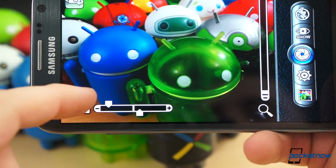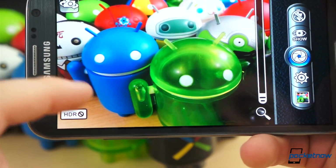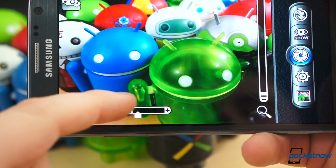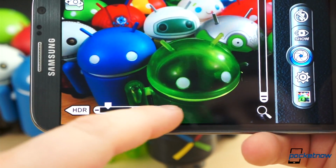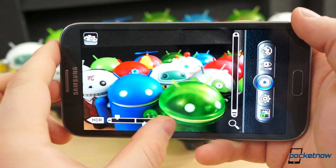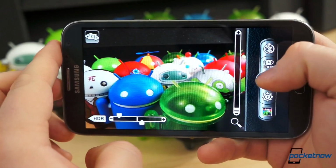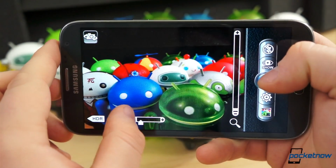Frankly, the application interface is far from pretty, but it works and it gets the job done fairly well. There are 3 modes: HDR off, auto HDR, or manual HDR. There are some other settings, such as output resolution and enabling focus between each exposure, but this app's primary function is HDR, and it delivers for a fair $1.99.